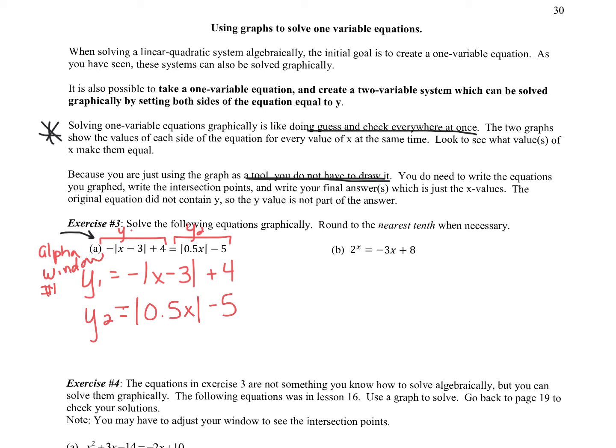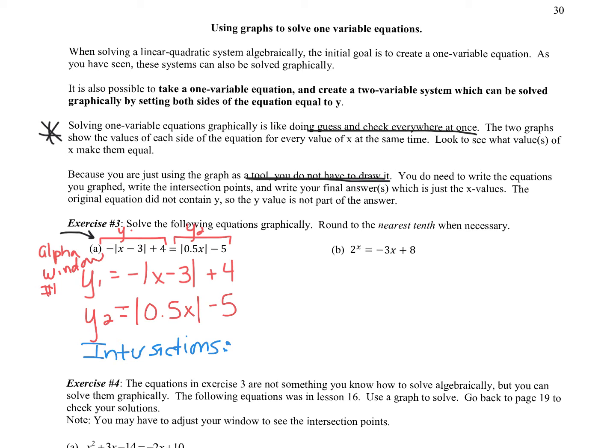Then what I'm going to write down is that I found the intersections. Sometimes you can see intersections in the table, but if they involve decimal values, you can't. You could look in your table for the intersections, but you want to use the second calc intersect. I'm going to make a separate video on a computer of exactly how to do that, so if you need to watch that video, you can.